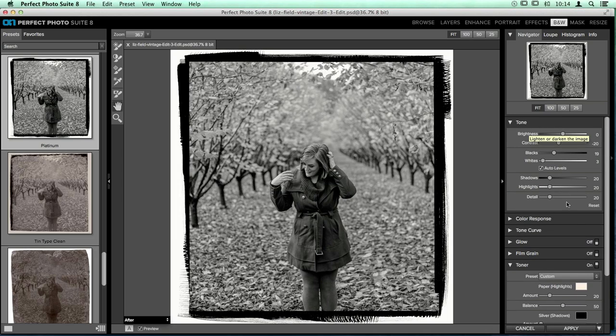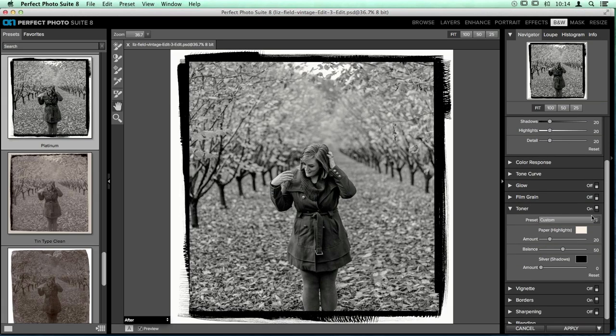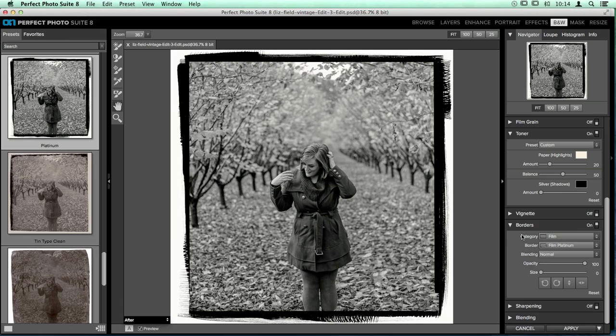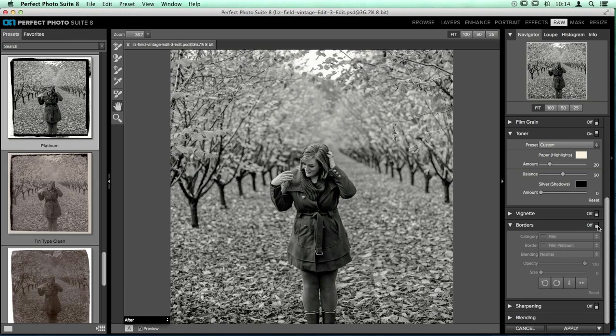There's the tone section. You can add glow or film grain. You'll see the toner pane has been turned on because there's a soft, subtle toner that's been applied, and so on. So if there's anything you don't like, just open that category up. So we opened up the border pane here, and I can just turn it off. Now I get that same style of that platinum look for the image, that nice contrast, those softer midtones and highlights, without adding a border that maybe I don't necessarily want.